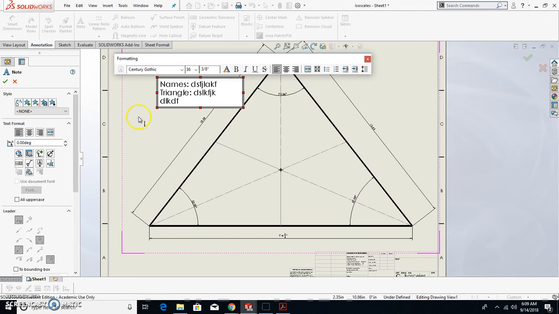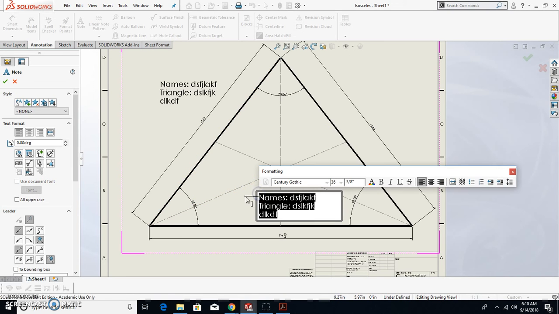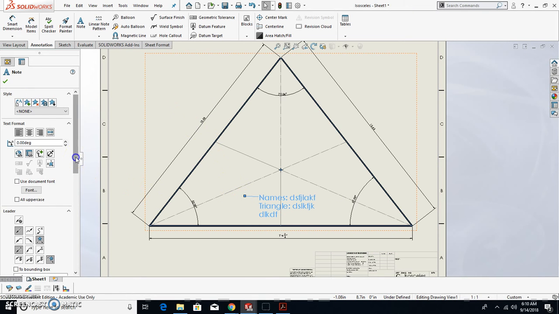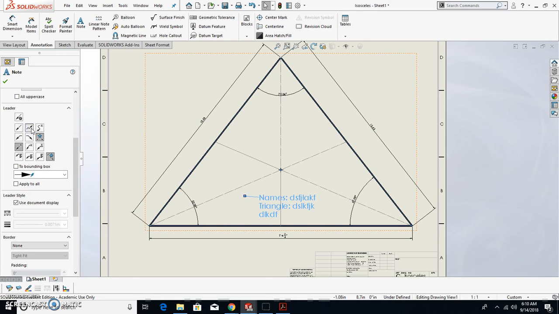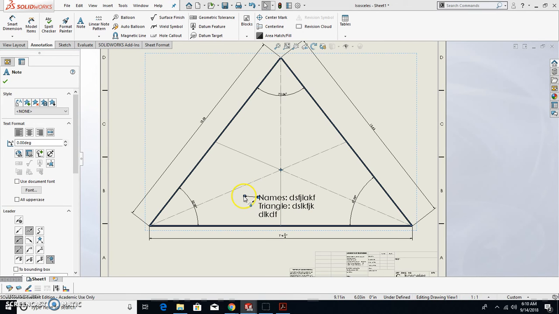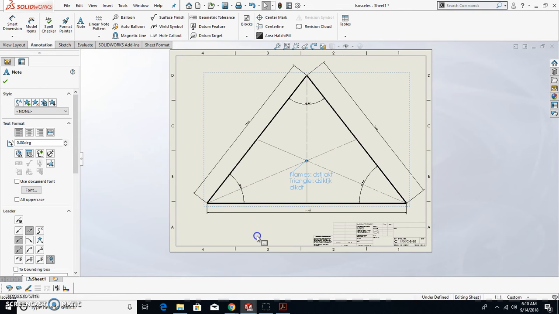Okay, once that's done, you'll click it into place, click it on your drawing, locate it. I'm going to delete the original one, and then just take this guy, this leader. You come over here where it says leader, change the type of leaders, so you can actually, it's this one, and then drag that leader to the center point so it points at the center, and then kind of just position that right in there.